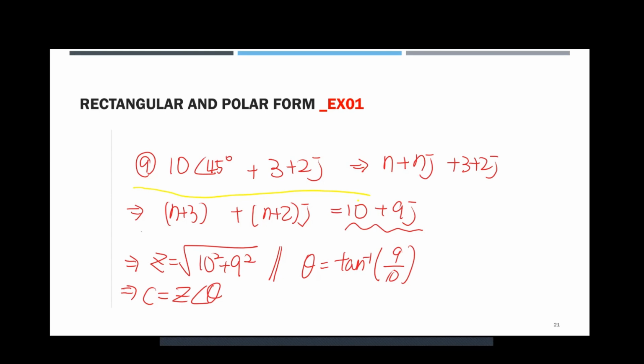Okay, now that is for really new cases. One is polar form, the other one is rectangular form. The polar form we can transfer to rectangular form, 7 plus 7j, and the rectangular form is still there, 3 plus 2j. So from these two rectangular forms, we can combine the real part with the real part and the imaginary part with the imaginary part. So the real part is 10, the imaginary part is 7 plus 2, 10 plus 9j. And from there, we're going to use the same rule of z and theta to find the polar form. We can find it.